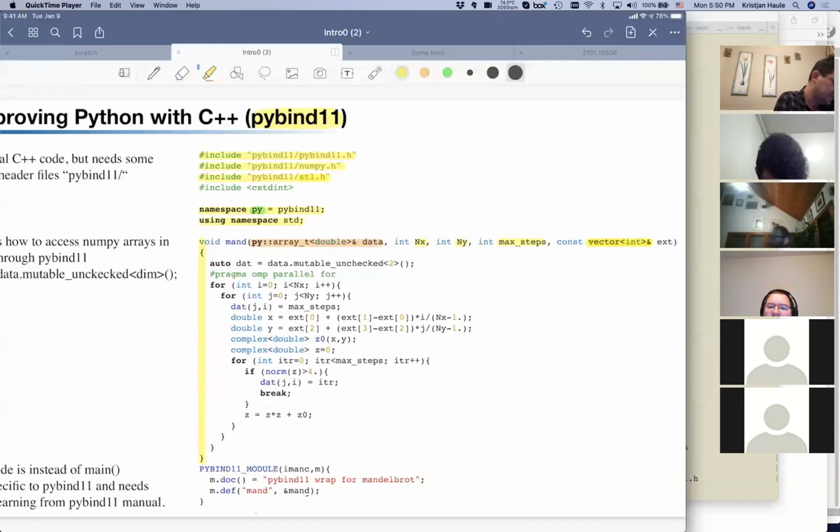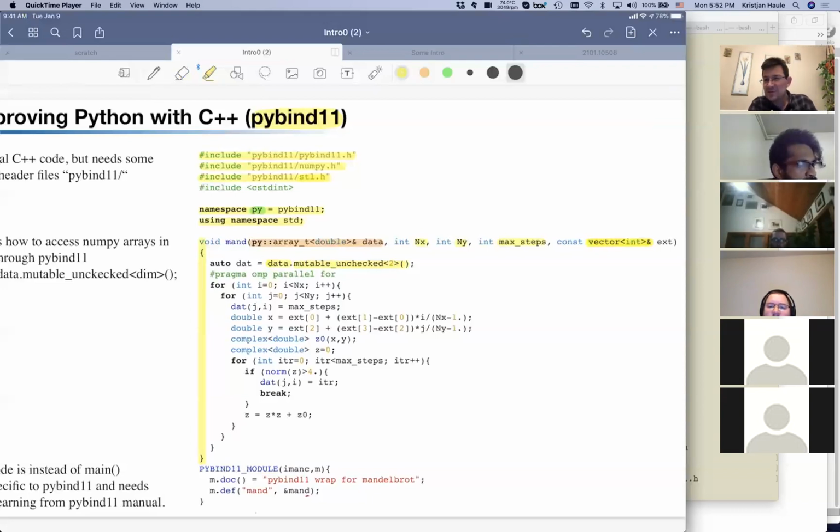Then the rest is relatively easy, except maybe one statement, which is somewhat non-trivial. So this very first statement here, we take the data, which is now this pybind11 array or NumPy array, and of course we need to learn how to use it. Because it's not something standard in C++. We need to learn how to access the data, how to change it. And basically, we need to issue one command, which is called data. Data is, of course, the name of the variable. And then we call a function on it, which is called mutable_unchecked. The 2 means it's two-dimensional. So basically, this is a so-called member function of the class.